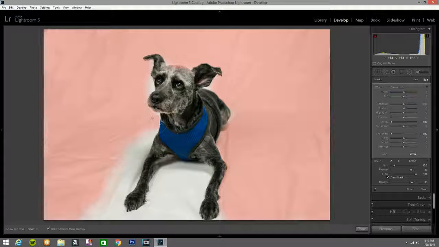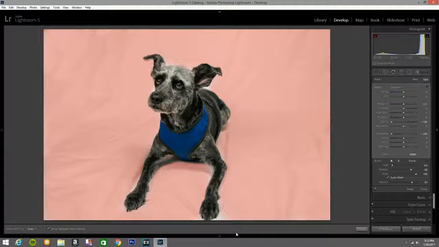Real quick right here, and right about here, do this. That looks good so far. And I think a little bit of here, right there. Now I'm gonna hold Alt, and that brings the thing right here to minus, so that way I can erase a little bit from here, and here, a little bit there. Okay, now that looks good so far. I think that looks good.